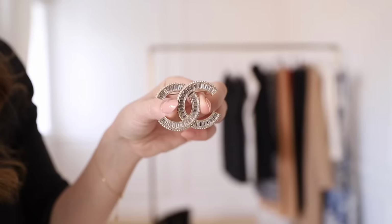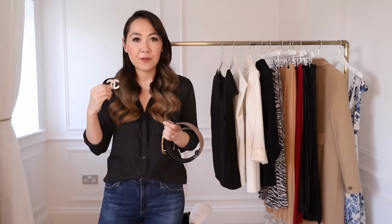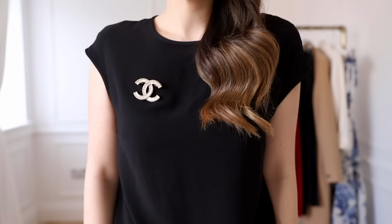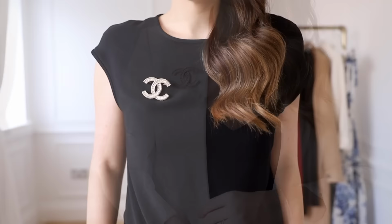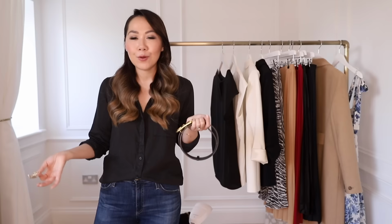The brooch is fantastic because not only is it a great deal cheaper than a luxury bag or a pair of shoes, but it's also very transferable. So you can literally transfer this from outfit to outfit, and it's going to go with most things. You can wear it on top of a t-shirt, you can also pop it on a sweater, a blazer, a coat, a scarf if you want to. It can really go on everything throughout every single season, and it's so easy just to undo and pop on something else, and you could literally wear it on every single outfit and it will make everything look so much fancier than it is.